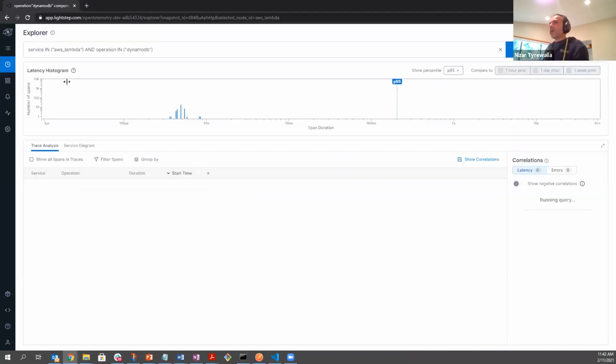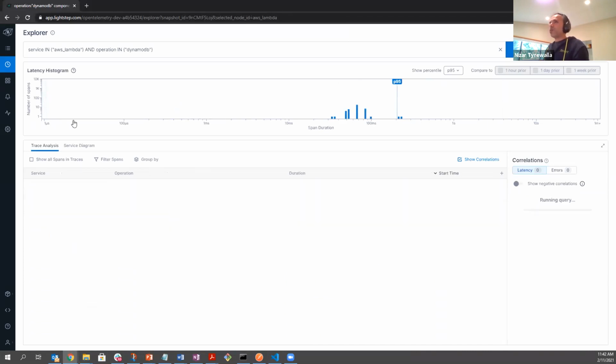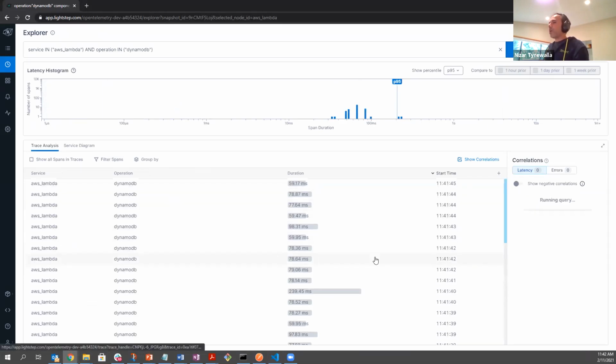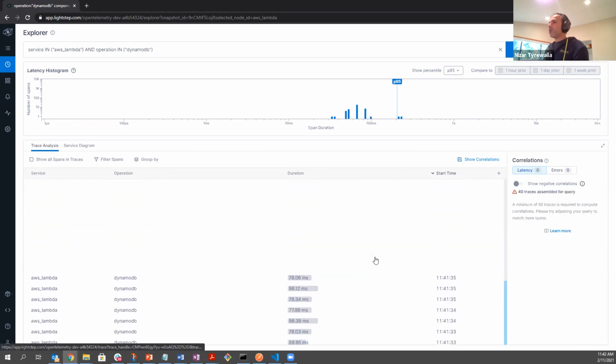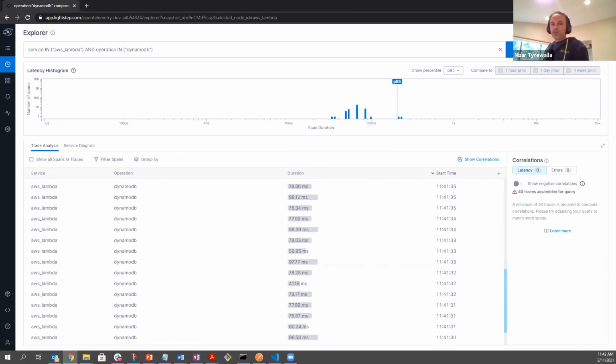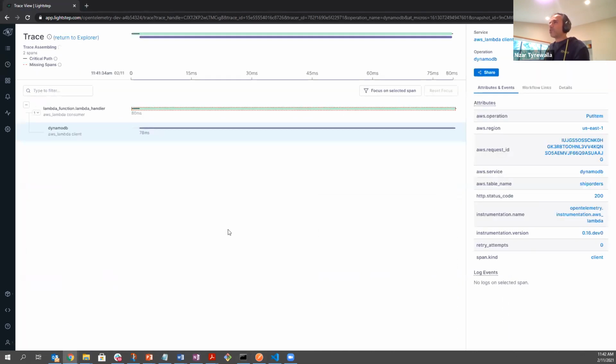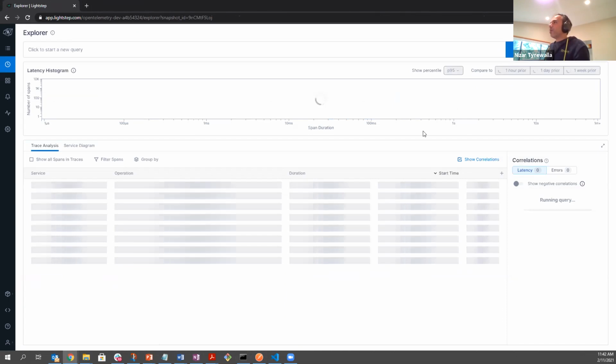So I have logged into my Lightstep console. I am running a real-time query in my Explorer view, and I am able to see a lot of data around here. I am sure we will see some errors as well. I will run the function again. I'm going to send more data just to make sure it's there. You can look at individual responses. You can see how the Lambda function is integrating. What is the latency? What are the correlation keys that you can get?